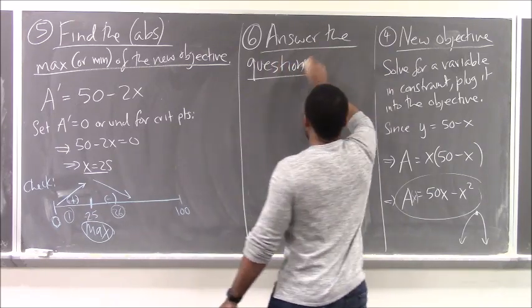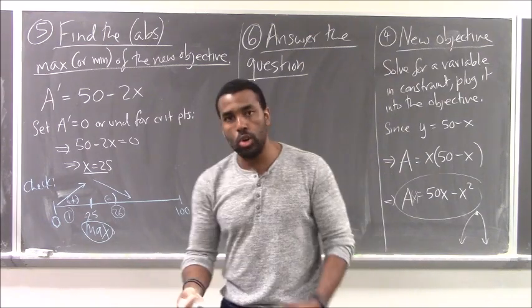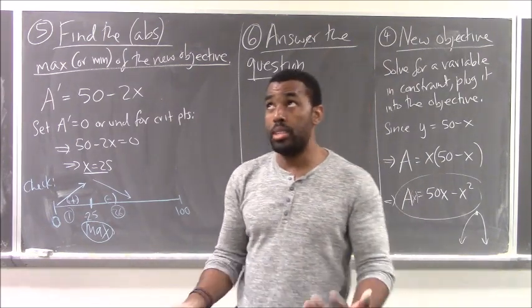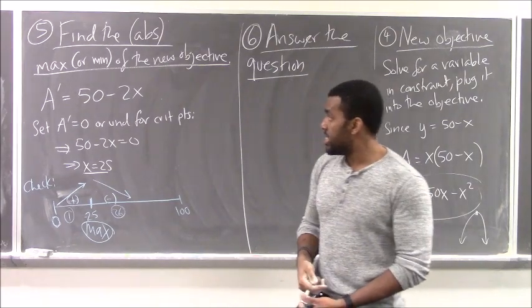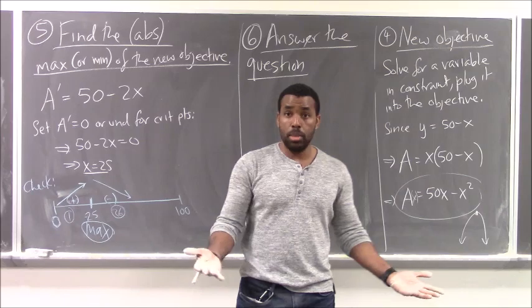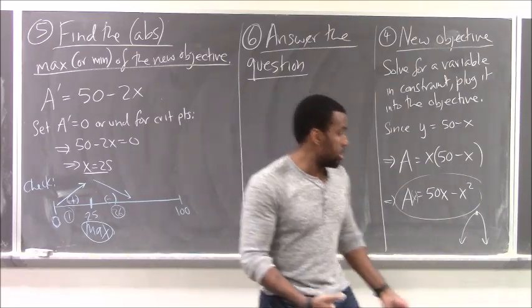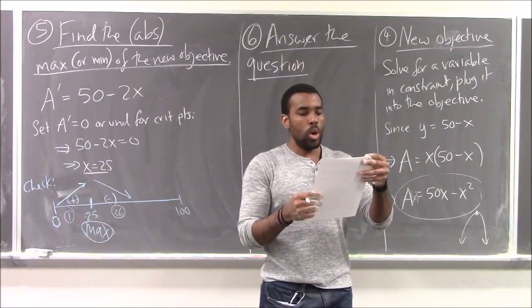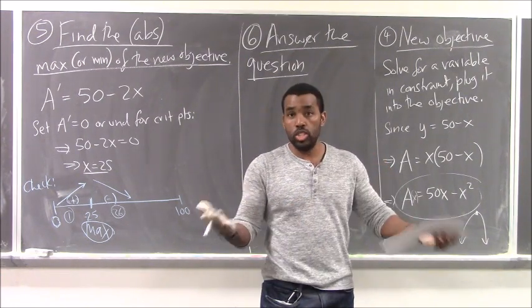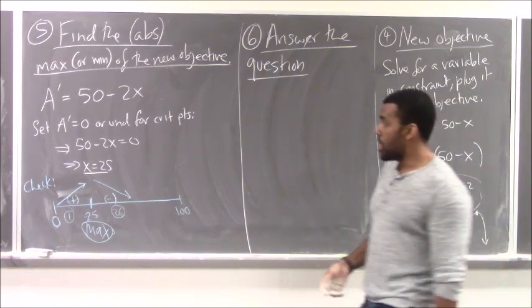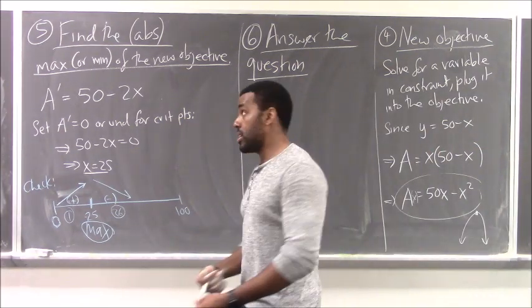So you are going to be asked for something specific. The problem might have asked, well, if the farmer wants to build a fence, what is the maximum area? In which case, you can just take x equals 25, plug it in here, that's your maximum area. However, in this case, I believe the question is, what should the dimensions be? Which means you need to tell me what is the length and the width. Now, so far we know the length, so we need to find the width.